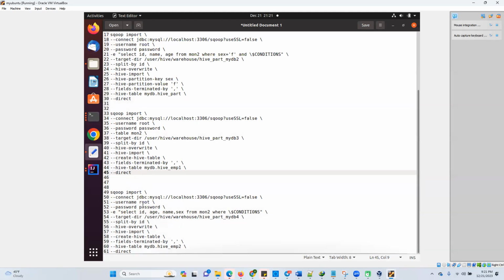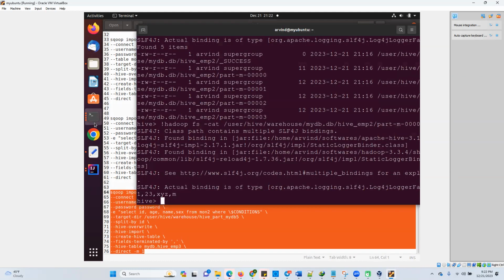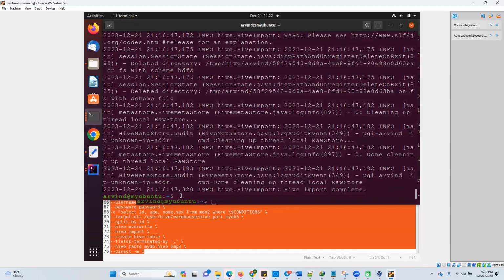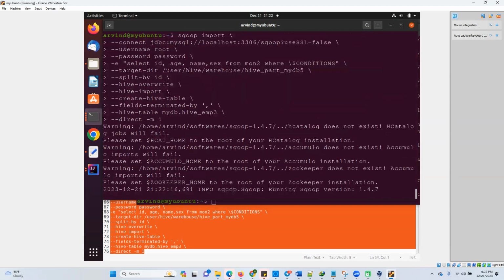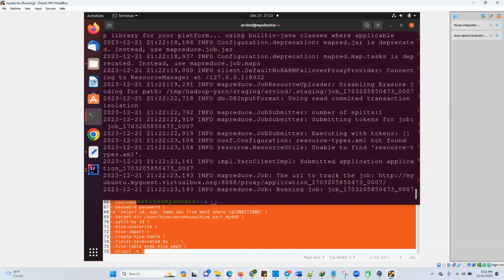If I put -m1, can it work? Because right now it took 4, right? If I say -m1, because I don't want to create multiple files. Okay, I change. Because 1 record is coming, 115, so that's not the point, right? I want to get all the data. So if I'm not giving any number of mappers, it will take the default.